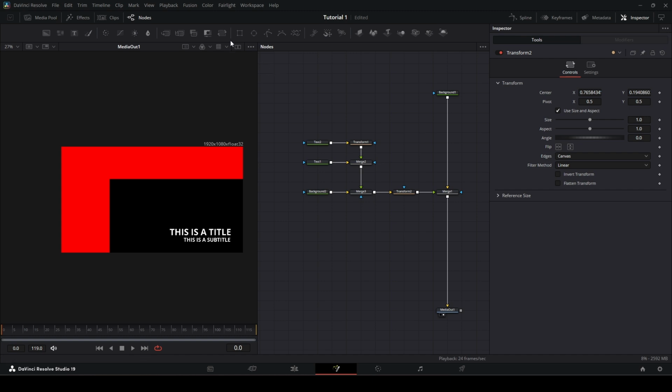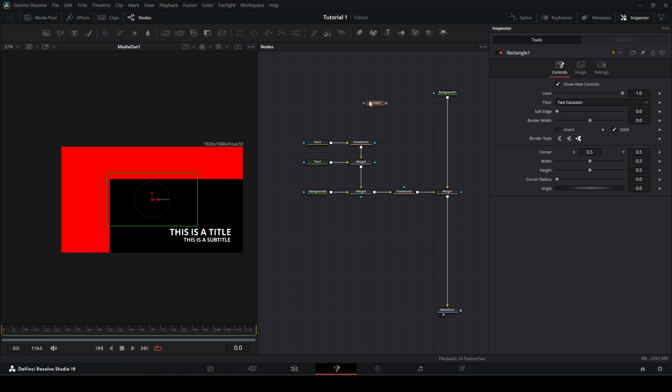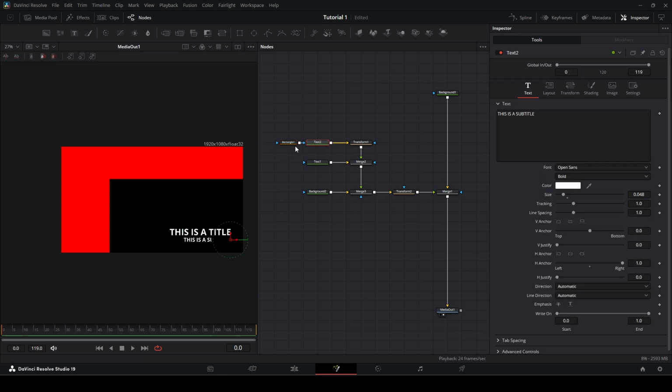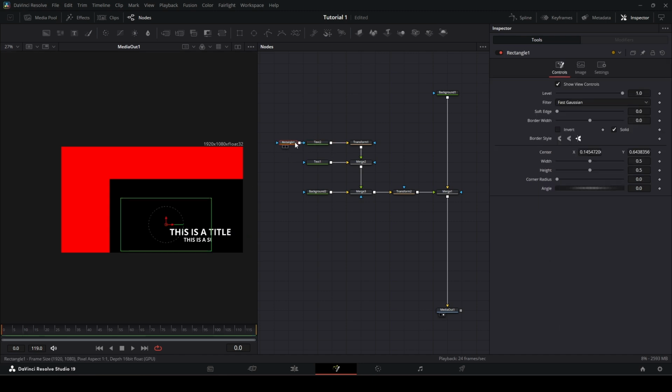So let's take a rectangle. And the rectangle, what I'm going to do is I'm going to put it, let's say here. Let's say I put it in this text. Well, and then I move it around. The text only appears inside that box. So this box is saying, you text, do your job, but only within these confines.